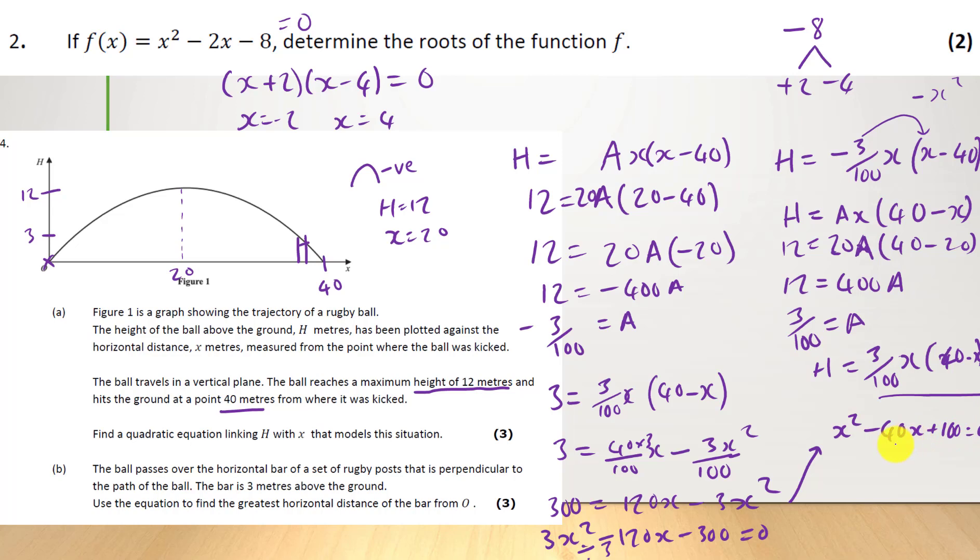Use the quadratic formula. Do show your working for the quadratic formula. I'm running out of space because the working out is going to be worth a mark. And then you're going to get x equals 20 plus or minus root 300. Now, 20 minus root 300 can't be the right answer. It's got to be the furthest one away. 20 minus root 300 is going to give you this bit here, right? That should make sense. So you've got to choose x equals 20 plus root 300. And if you put the answer down to one decimal place, that'll be 37.3 meters away. And then you've done that question.